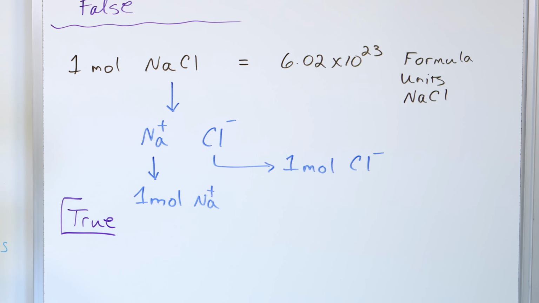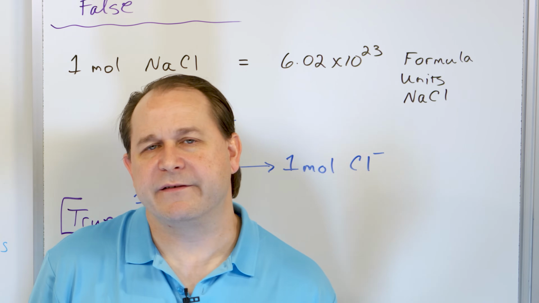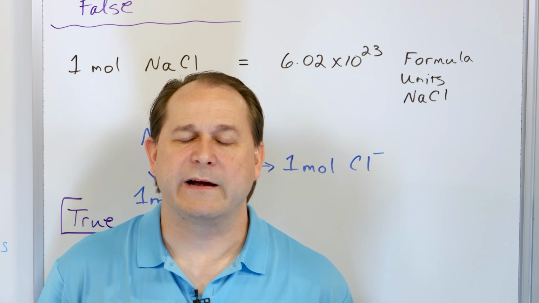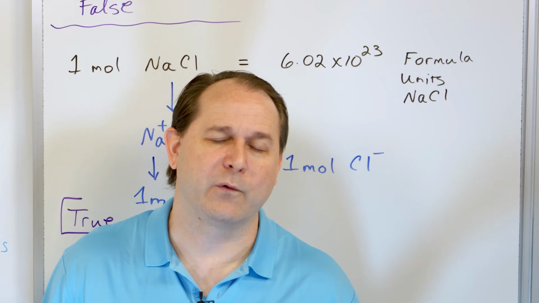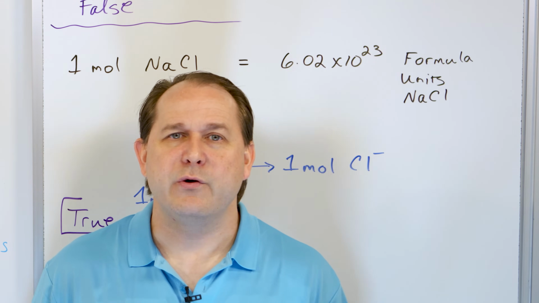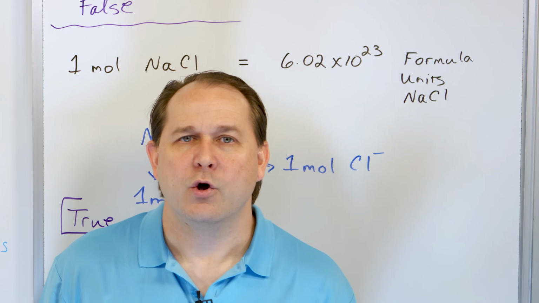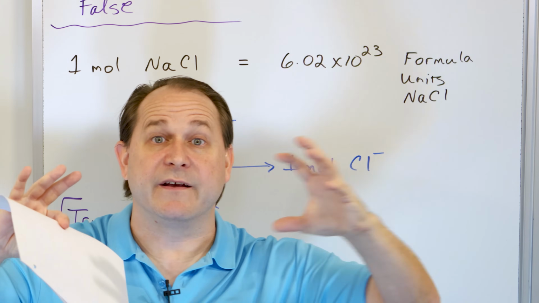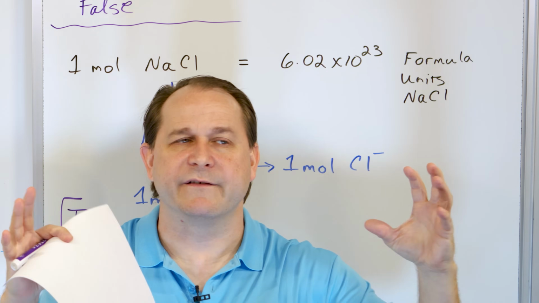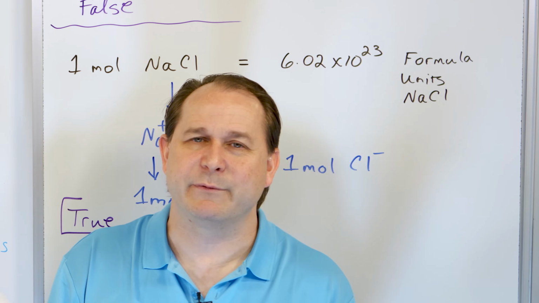Now, you can probably more easily verify this if you just talk about dozens. All right, let's change it around again. You have a dozen sodium chloride formula units. True or false? You have 2 dozen ions. Well, you know if you have a dozen sodium chloride units, then you have a dozen sodiums and a dozen chlorine ions, and so you have 2 dozen ions. So it makes sense when you talk about dozens.